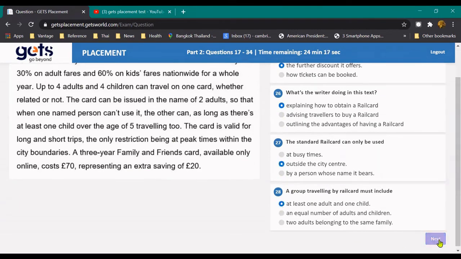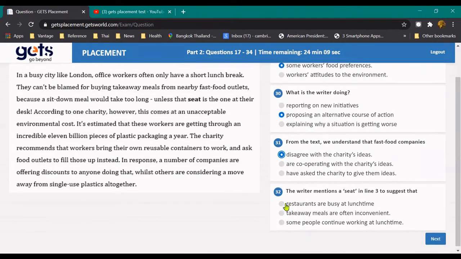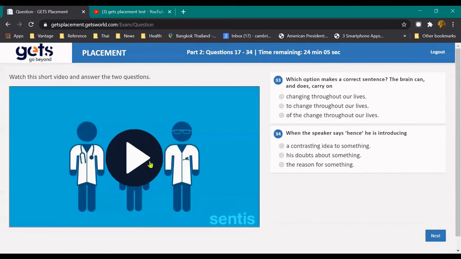And go next. Here again another type of long form reading. Click next. Right, and this is another video type question, so you can see it moves around from reading to listening. There's no order.